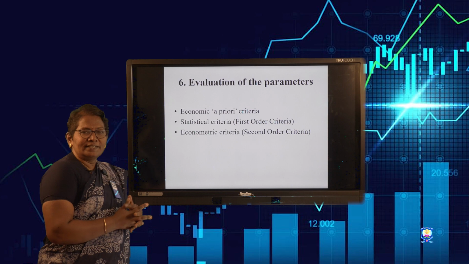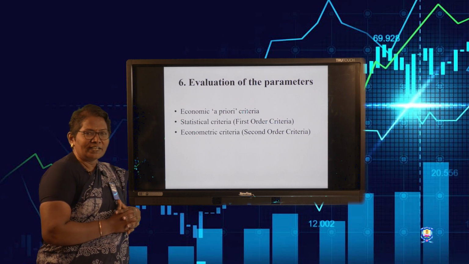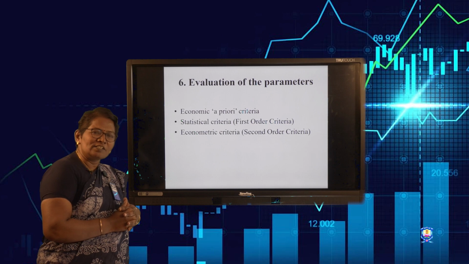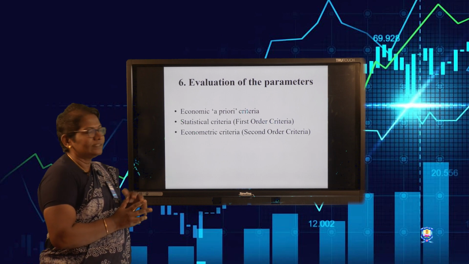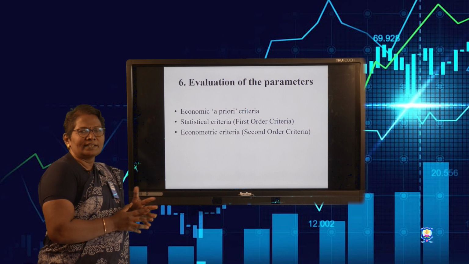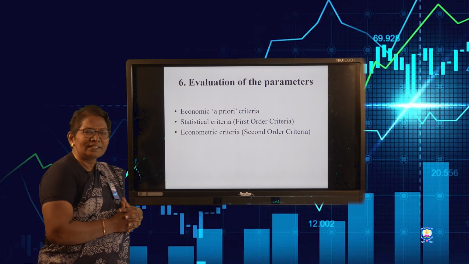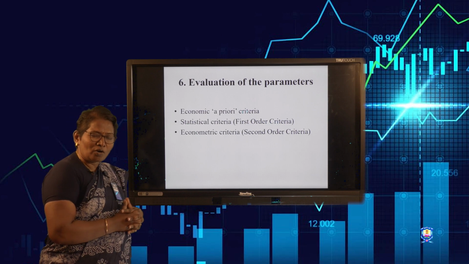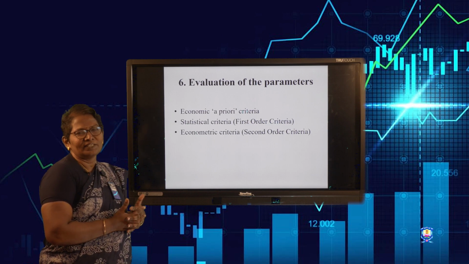Then there is another criteria called econometric criteria, wherein we use several tools to test the significance of the parameters, which are called second order criteria. So, using these three criteria, we can find out whether the regression coefficients or the parameters in the econometric model are statistically significant or not.